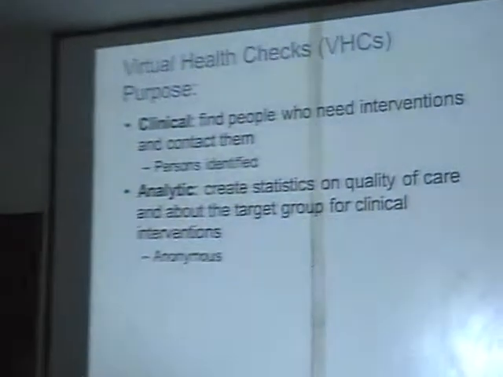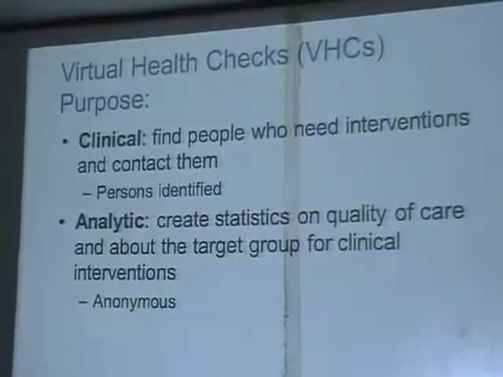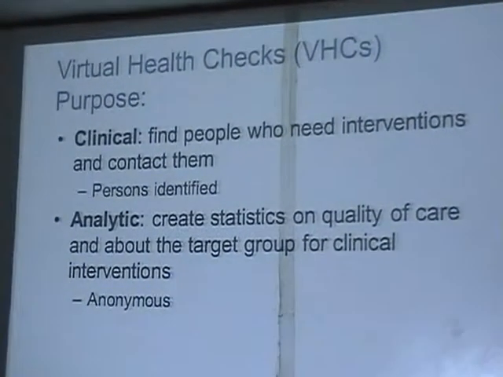It can serve two purposes. One would be to find people who need intervention and contact them. So I can run a report on any hospital which is using this and has data in XML format or a PCR format. And say, okay, the 100 patients who are coming in on a Monday who are diabetic, how many of them have not had a hemoglobin A1C in the last 6 months, or have not had an eye exam? So proactively we can look at that. Also we can do analytics.